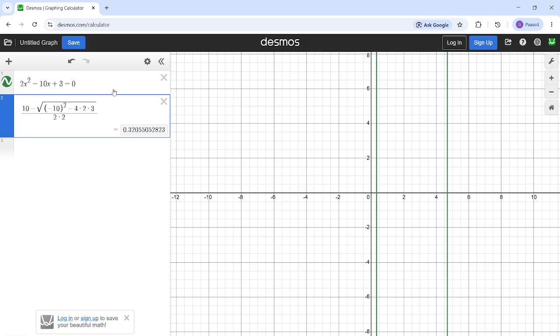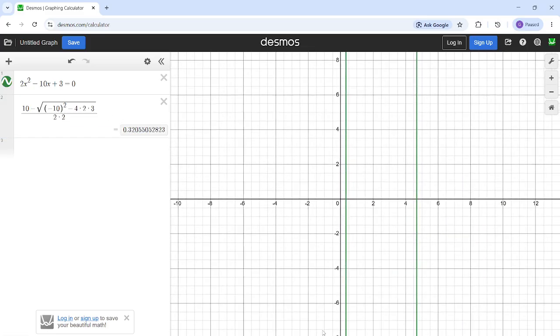And you know, this 10 is this b in here. It was negative b, negative, negative b. These two negatives became a positive, so we just deleted it. And then we wrote down the whole formula. Now, what we got is the value of one of the answers.